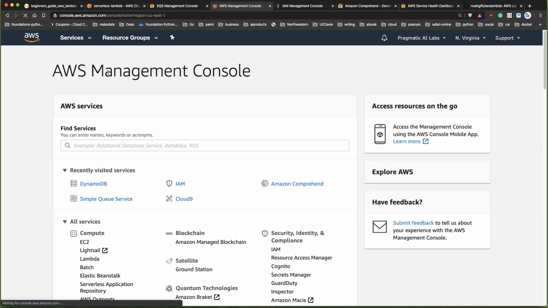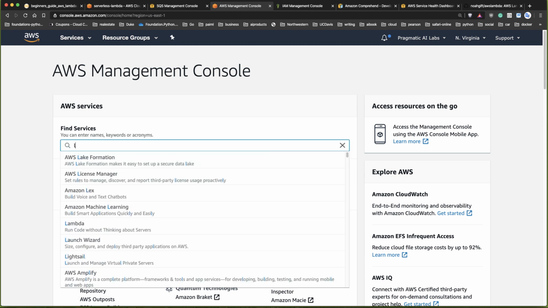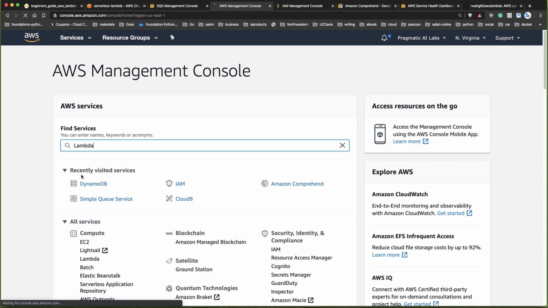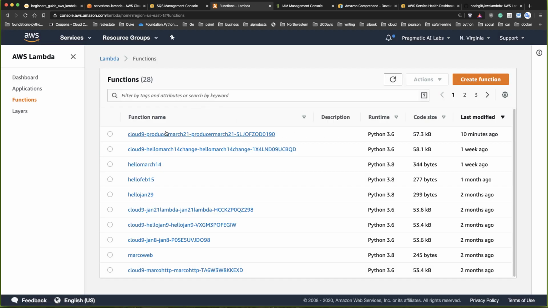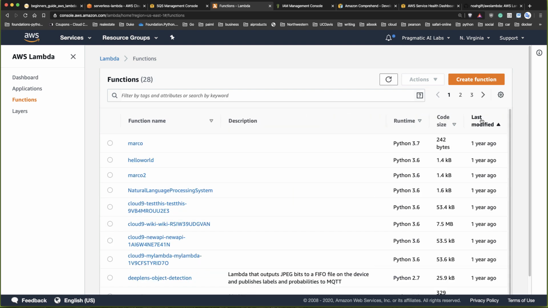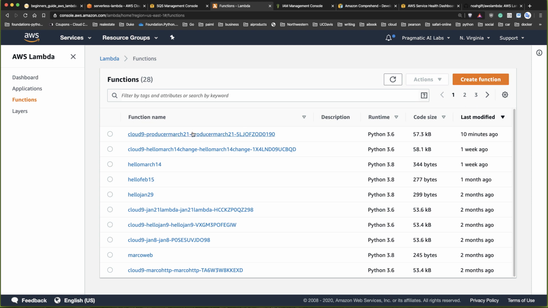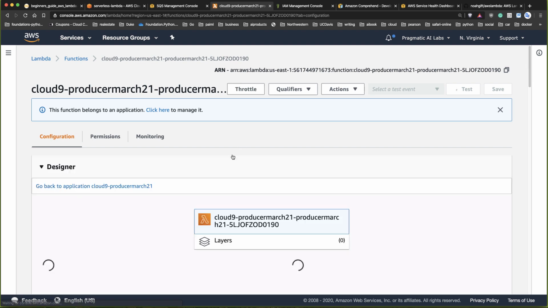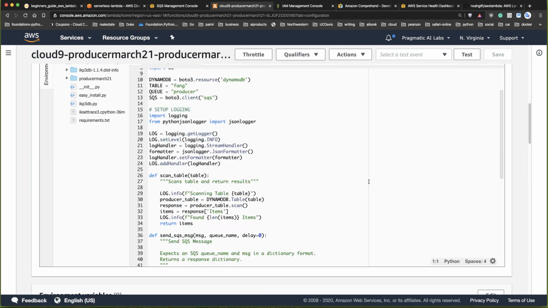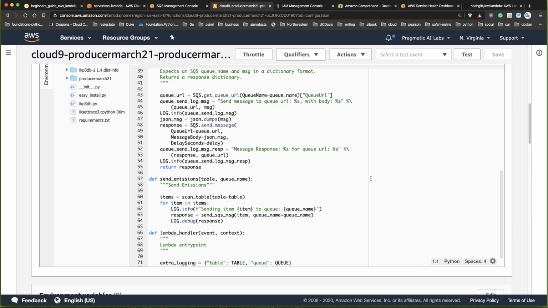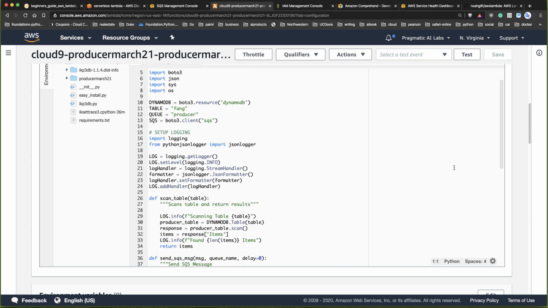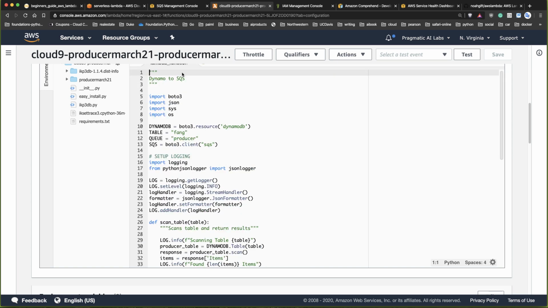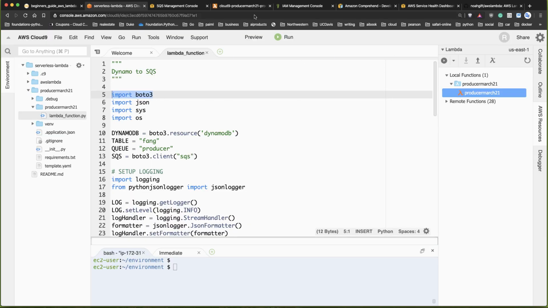And then I will go here and go to Lambda. And the way we'll know this thing works, here we go. Here's that Lambda. No, that's not the Lambda function, or is it? Last modified, producer March. No, that's an old one. No, that's today. That's weird how it showed up that quick. Okay, so this thing looks like it's ready. Here you can see the code transferred from this function, right?